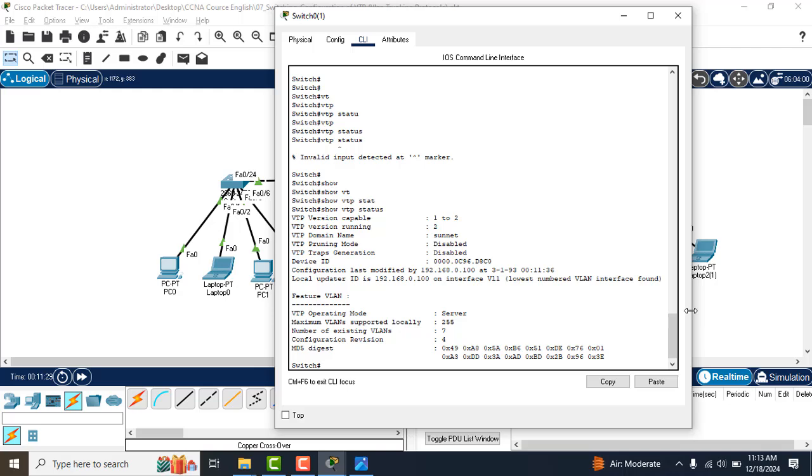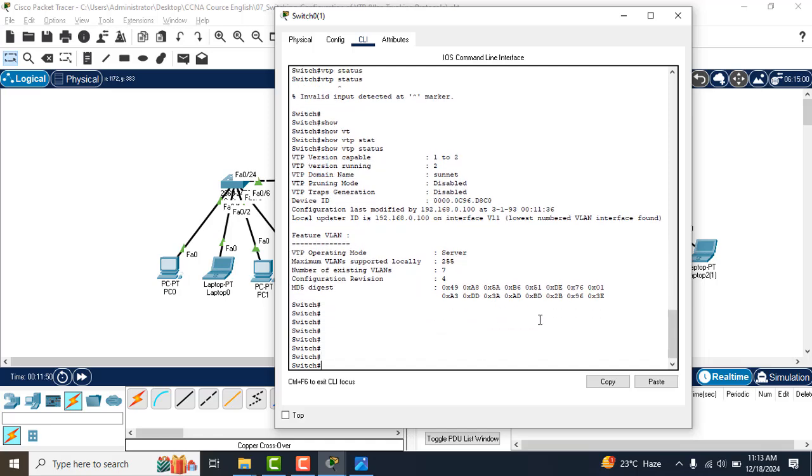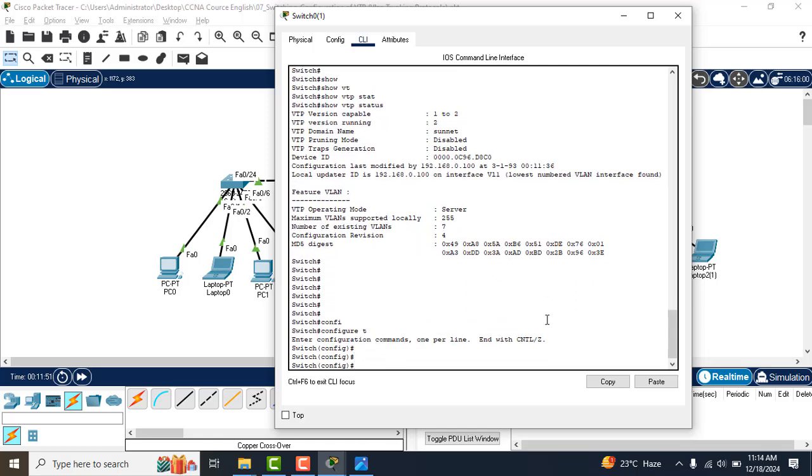Show VTP status. By default every switch plays the role of a server only. We need to make the other switches clients. In the LAN network we make one switch a server, the rest of the switches clients, and the last switch in the LAN a transparent. Clear?